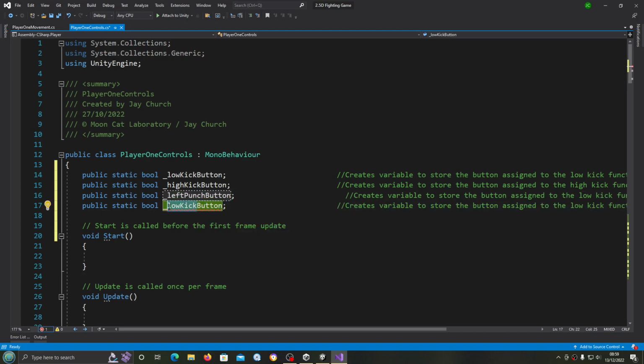So we'll change both variables to left punch and right punch, and we'll quickly change the comments.